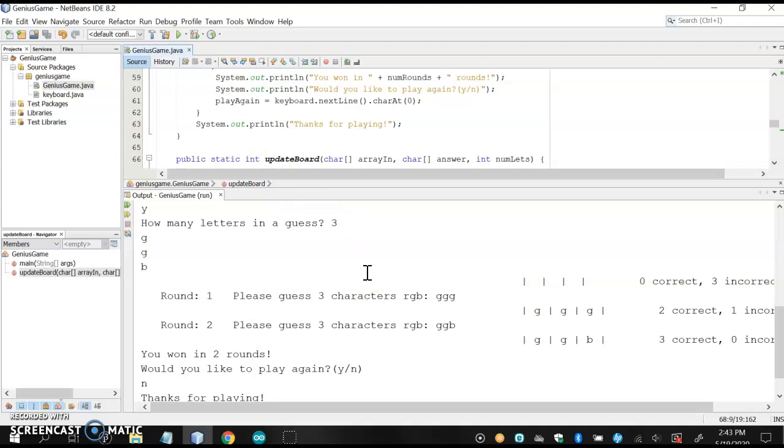So if you look at the assignment, you'll get details on what's expected for this assignment, and you can go ahead and do this assignment. You will see a specification that when you're comparing the letters in the two arrays, you are not to use charAt. So you are not to use two strings and use charAt. I want you using position by position, index by index comparisons of the letters in their respective positions in the two arrays. In fact, you will lose marks if you use the charAt in that comparison. Using charAt to get your letter Y or N for your play again, that's absolutely fine. But charAt is not to be used for comparing the letters in the two arrays to find the matches.